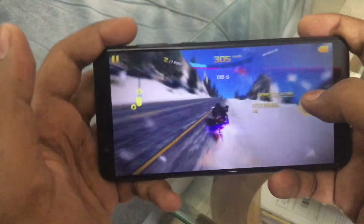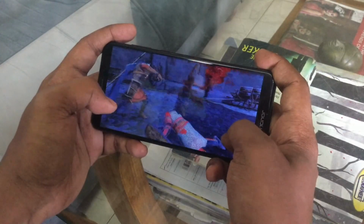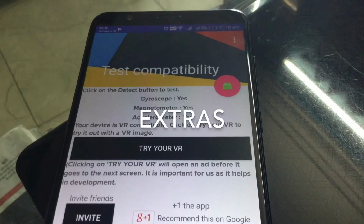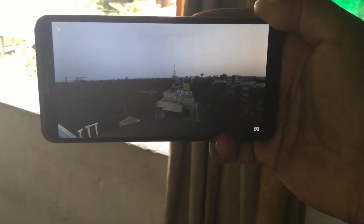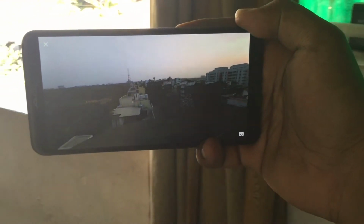I also played a few demanding titles such as Asphalt 8 and Iron Blade, and those games ran without any issue. There was some doubt about the gyroscopic sensor, which Honor sorted out by releasing an update which confirmed that the phone does have a working gyroscopic sensor, and therefore you can enjoy the VR related contents.